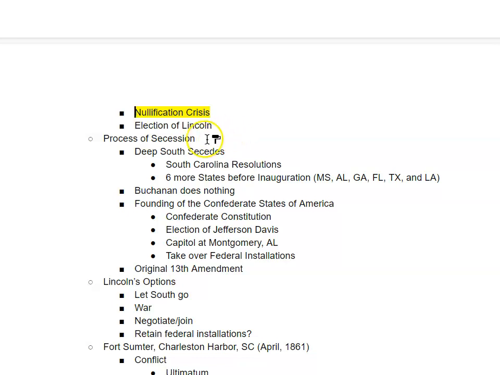How does secession happen? Well, the election's in November. In late December, South Carolina proposes a resolution, and they have a convention to secede. People come out to vote, and in this frenzied moment, they vote to secede, to break away from the United States, which was debated as to whether this was permitted.